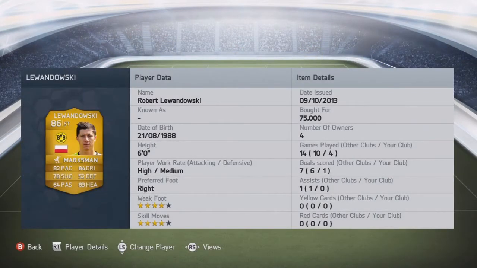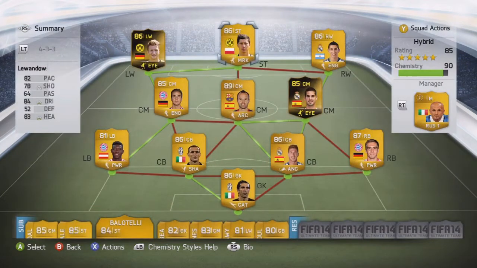But that is all, guys. Hopefully you enjoyed the video. Like I said, this squad cost me around 900,000 coins, so around 1 million.